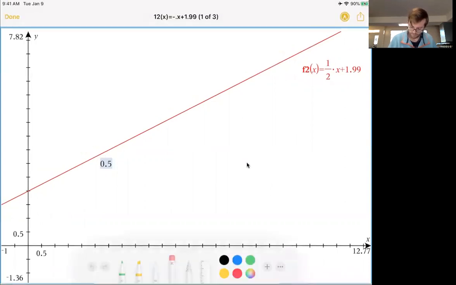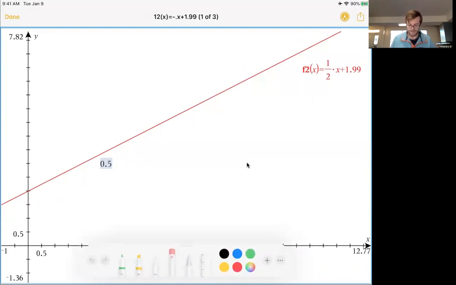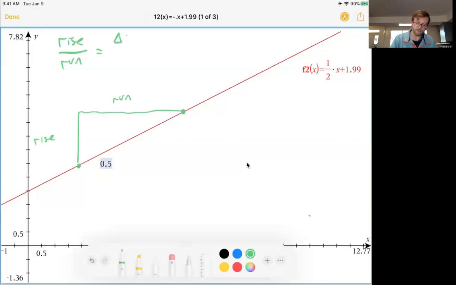We're going to look at the slope of this line. And one thing you might not have thought about is that the slope of a line is the same everywhere. You pick any 2 points on the line, and you ask, how far do I go up to get from one point to the other, and how far do I go over? To get the slope, you took the ratio of those: rise over run. This is the rise, and this is the run. Or even better, delta y over delta x, where delta just means change.